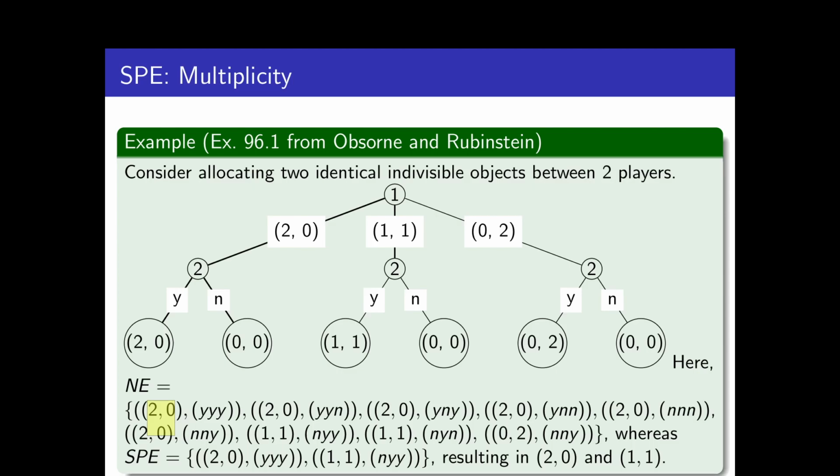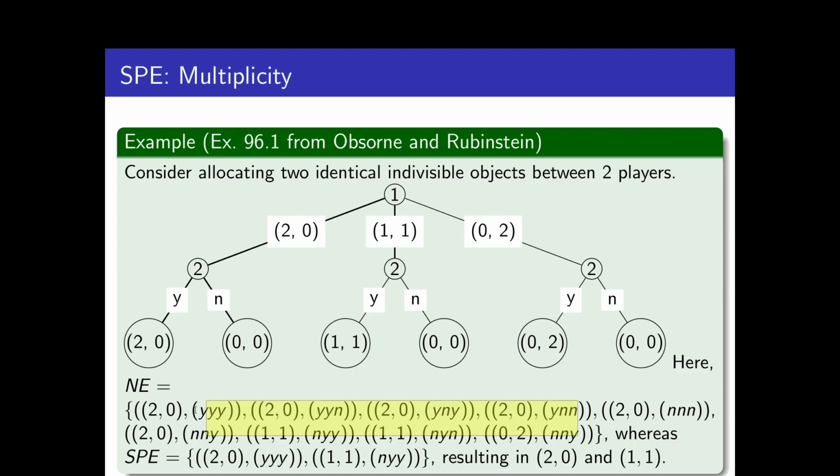So first of all, if player 2 says yes to 2, 0, if the first option gets yes, then player 1 has this motivation. It does not matter what happens then. Player 1 is motivated to say 2, 0 if player 2 says yes to the first option. So it can be yes, yes, yes, or yes, yes, no, or yes, no, yes, or yes, no, no. In all these options, player 1 is motivated to say 2, 0. Now, for player 2 to be motivated to answer that way, it's always an optimal option because player 2 does not get anything anyway.